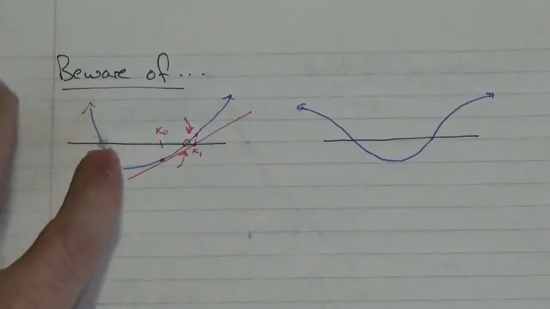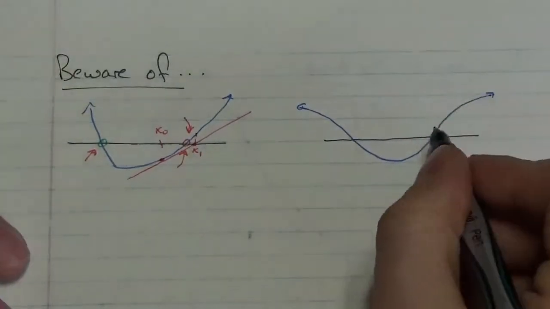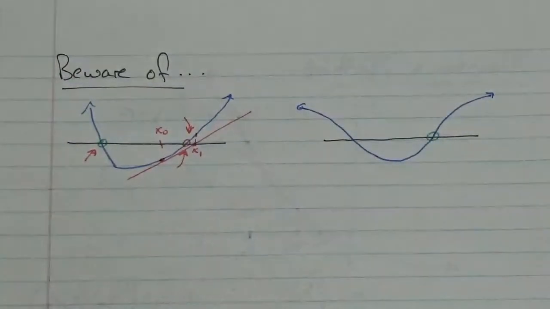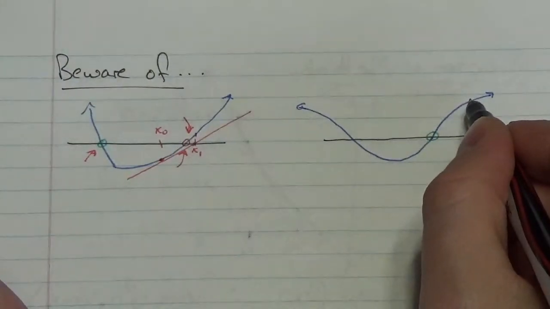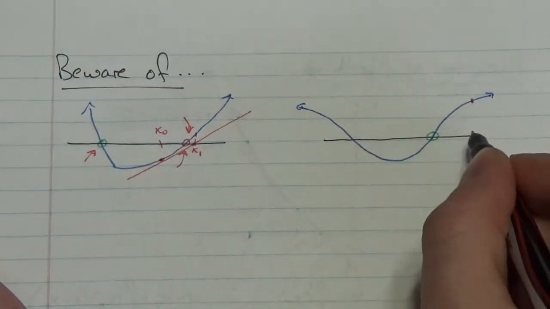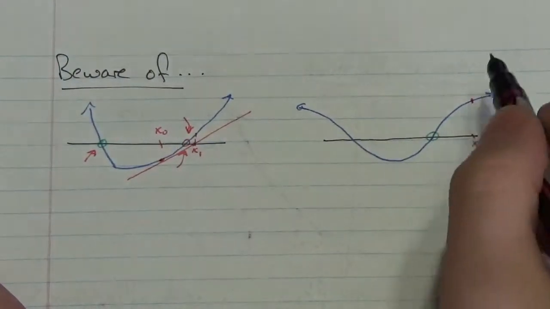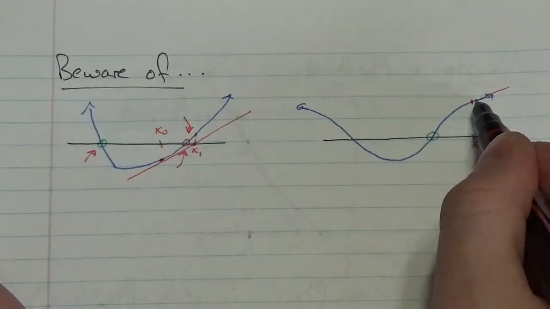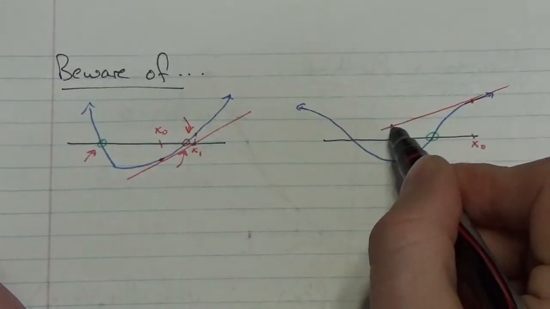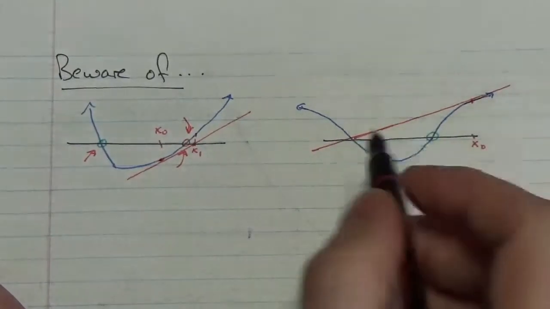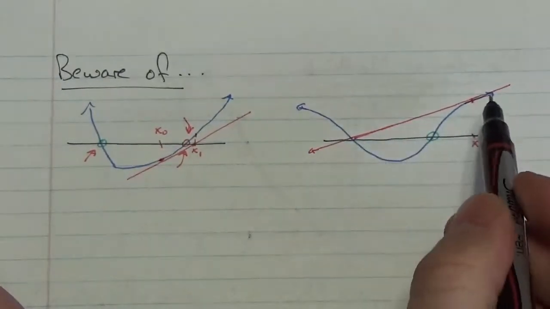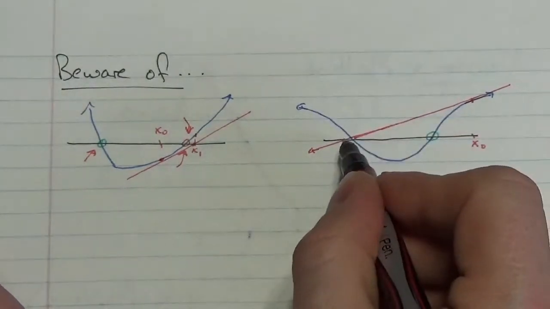And so let's say that this is now the root that I'm looking for, but I choose this point right here as my initial guess. So my tangent line spits out a value, well, I maybe didn't draw that exactly as I would have liked, but my tangent line draws a value and it hits over here, let's say.